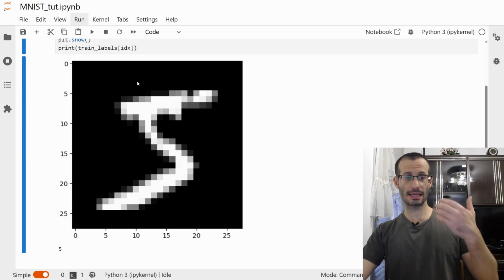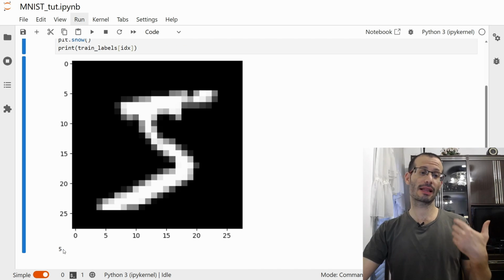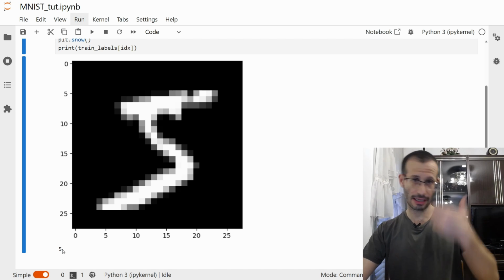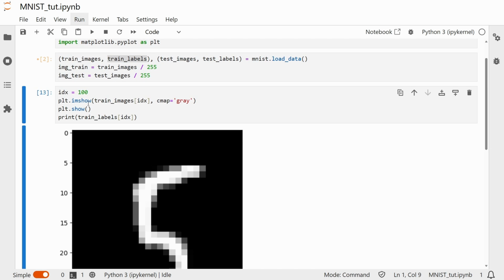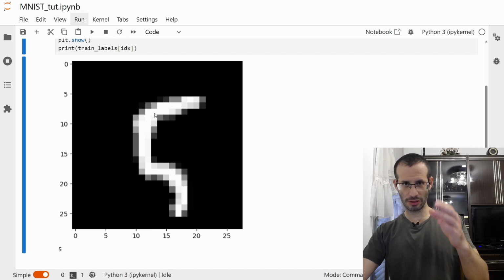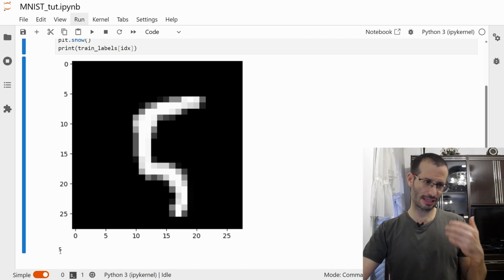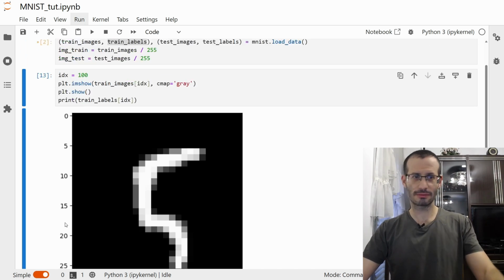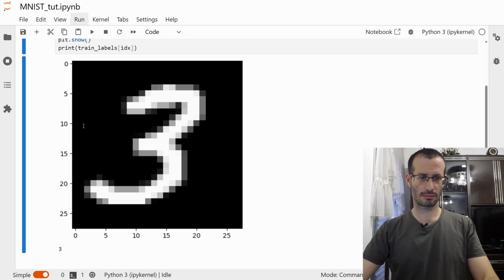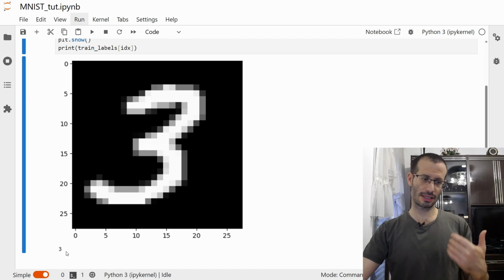So here we can see an image of a 5, and we can see that the label is 5. Let's see another image. And this is a really strange looking 5, and here is its label. Let's see another one. And this is a 3, and here is its label.